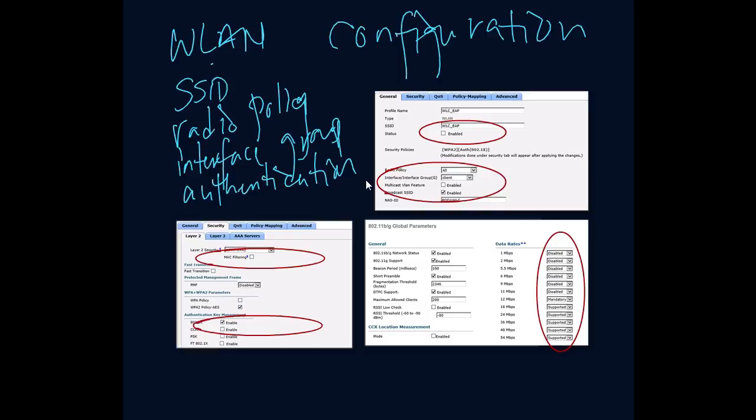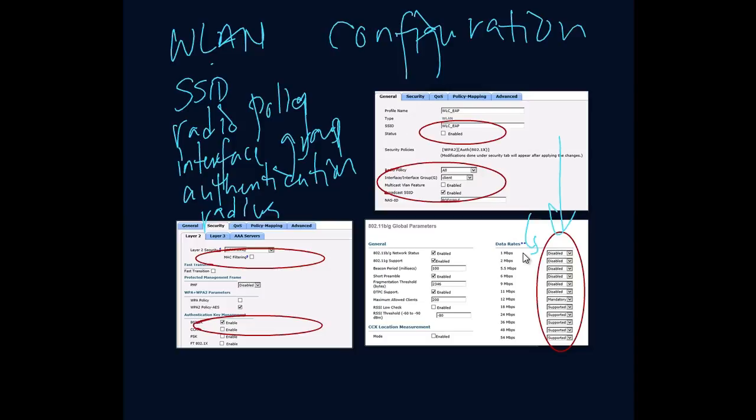Speaking of authentication, what happens when our RADIUS server goes down, folks? Well, we're not going to be able to connect. What happens if our RADIUS server isn't configured? Well, now we are pointing to a RADIUS server that's not doing anything. Both can be an issue in our environments getting the clients to connect. Last but not least, over here is our different data rates that are supported. We have to ensure that the correct data rates are enabled and those we don't want are disabled. So these settings are all listed here for us.